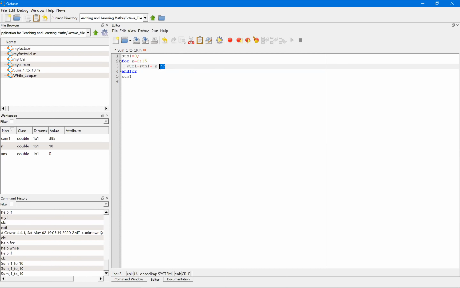And then the equation was 2n squared minus 4n. Sum should be there because that is what is accumulating.